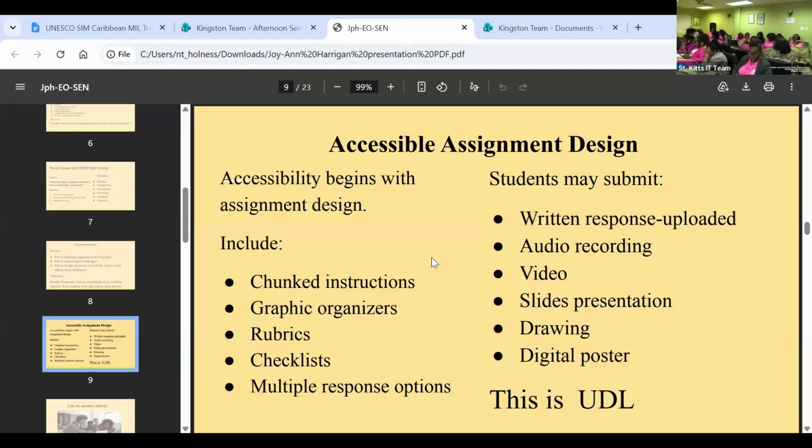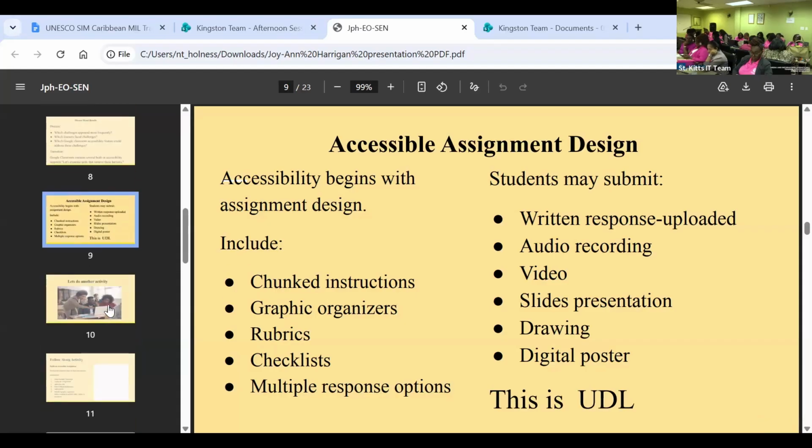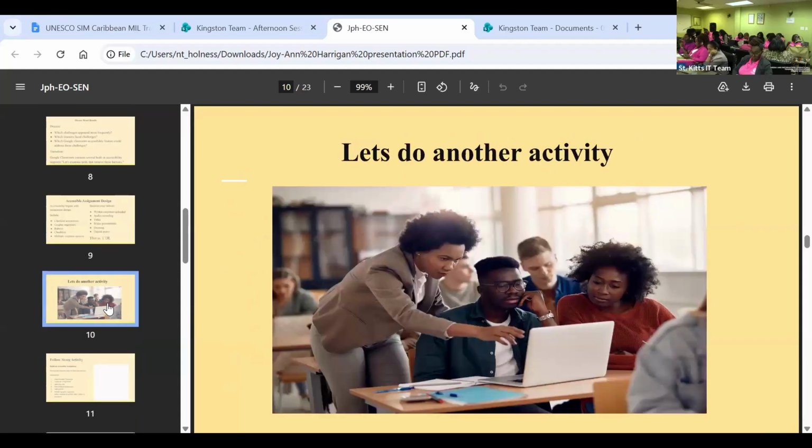If you include 3 modes, 3 senses, something visual, something auditory, something kinesthetic or something tactile, any 3, you will reach the majority of learners, those without challenges and those with challenges. You have to reach everybody. Your assignments have to be multimodal. They just have to be.